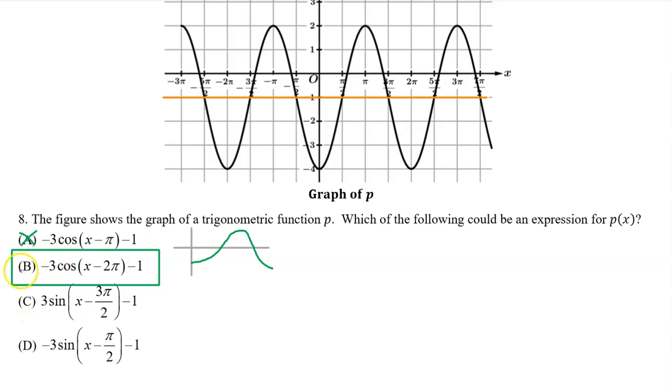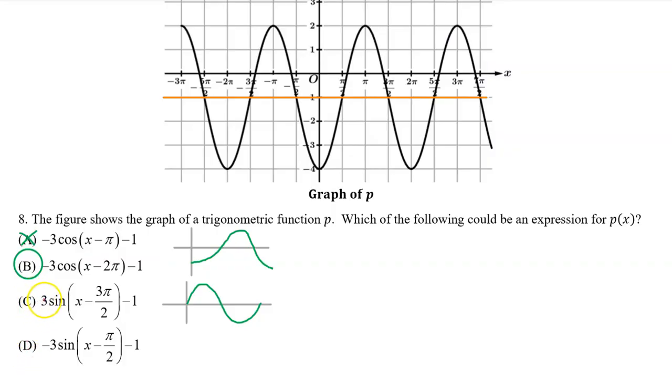With this negative a value, function B is another upside down cosine function. So the first period should look like this. The c value is negative 2 pi. Therefore, the phase shift is positive 2 pi. So the first period of function B should begin right here at positive 2 pi. If we trace out one period of the graph starting at positive 2 pi, we do get a shape that looks like this, an upside down cosine function, just like we were looking for. So function B is probably the answer. Let's eliminate the other two options.